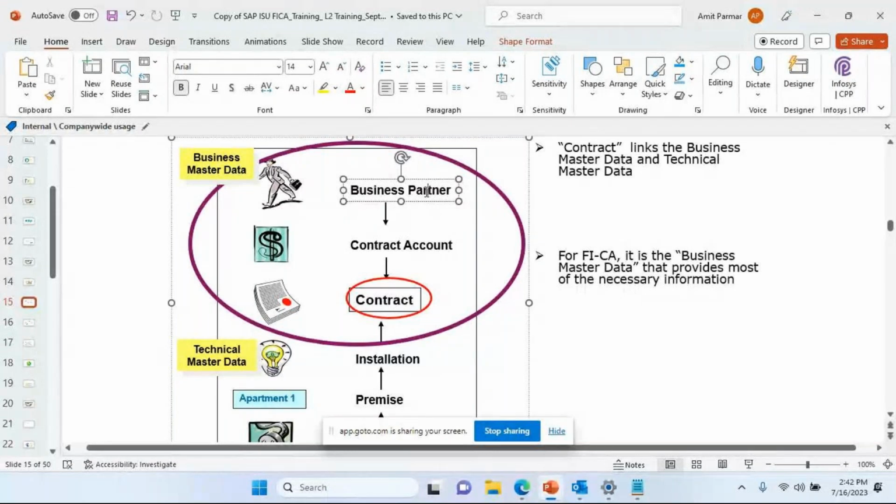So the business partner holds the information about the customer.